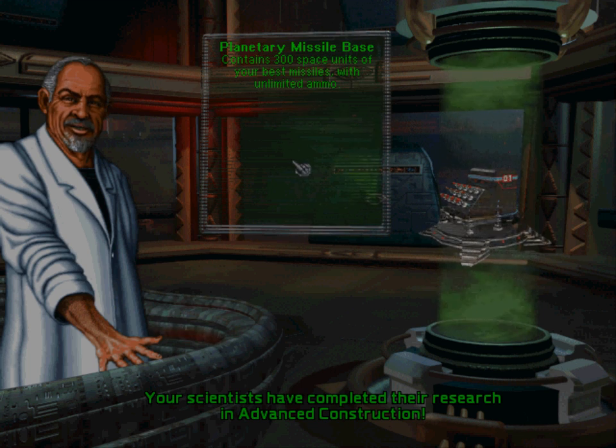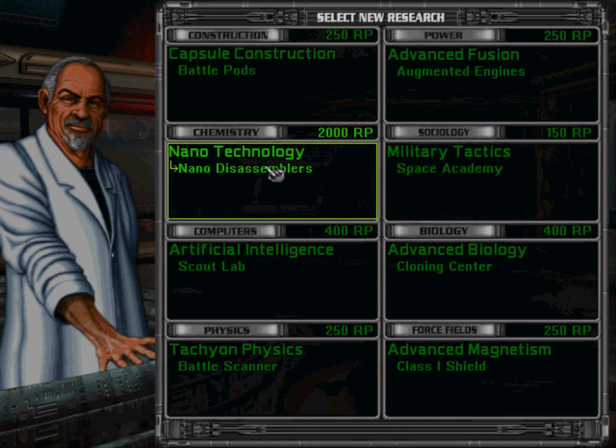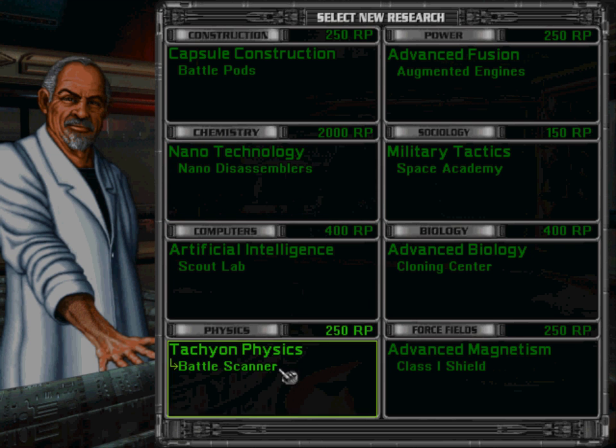Here's our missile base. 300 space units of your best missiles with unlimited ammo. Unlimited means the maximum number of combat rounds is 50, so it's 50 rounds of ammo. So what do we want next? Shall I continue for this holo simulator? Or shall I do battle scanner first?